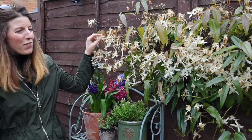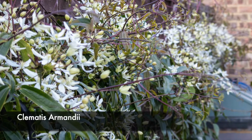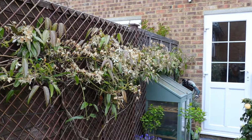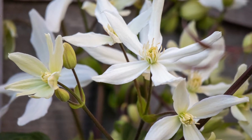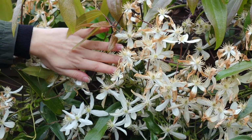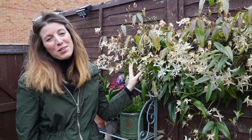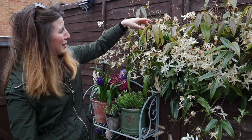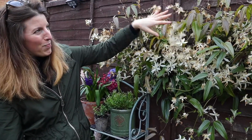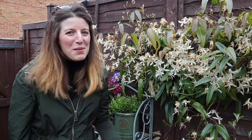And then on that fence that gets full sun for most of the day, we have a plant called Clematis Armandii. I think here we still have a couple of blooms that look good, but I'll flash pictures on the screen. It bloomed beautifully and profusely for weeks. It's a really early bloomer, so it was really nice to have this early color in the garden, but it's a beast. Like you can tell, we just cut it back and it's already spurting a lot of new growth, so if you plant this in your garden, make sure you keep it in check.